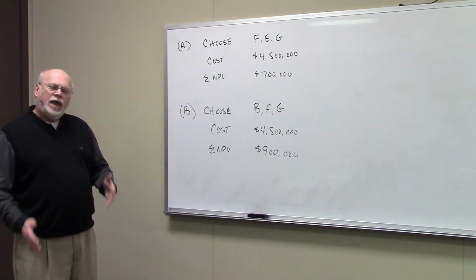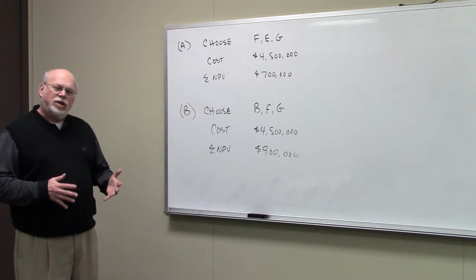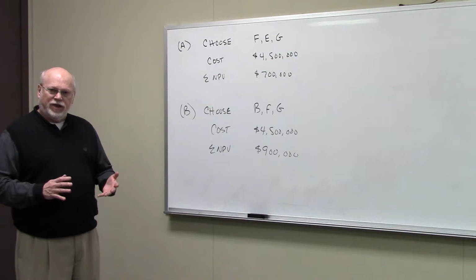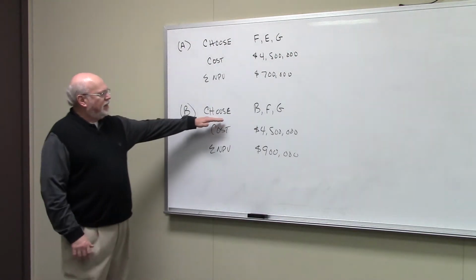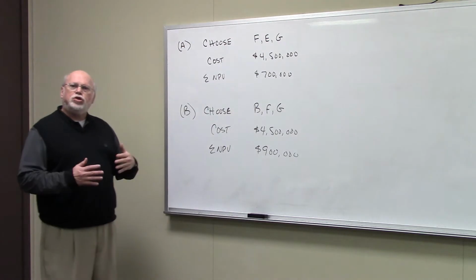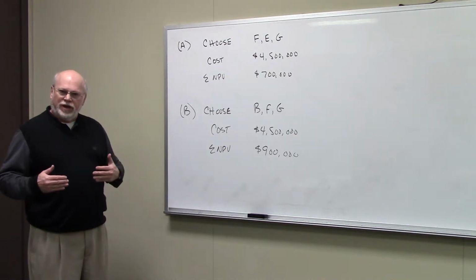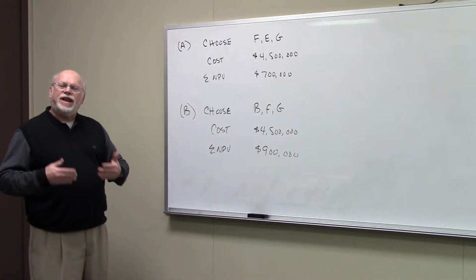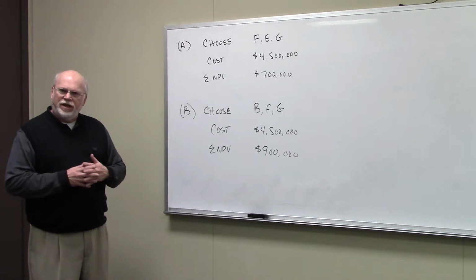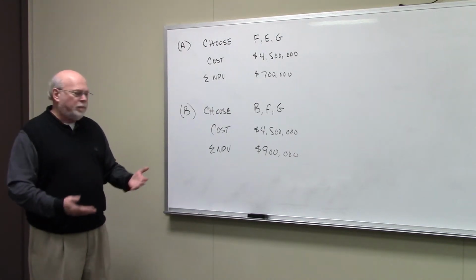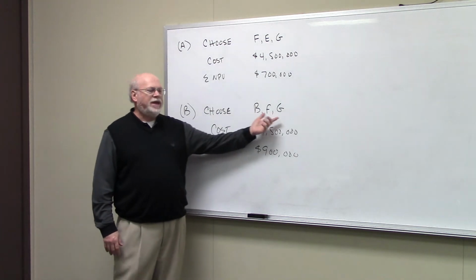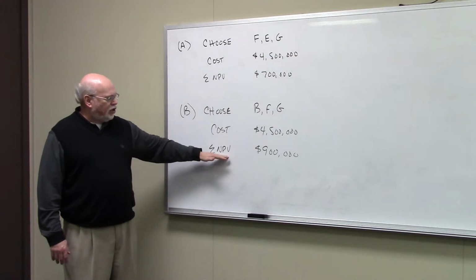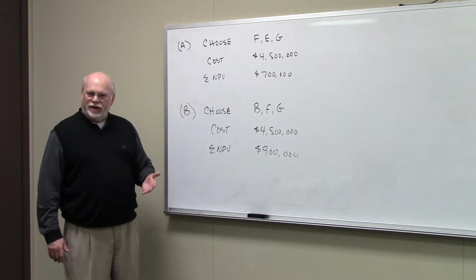We will stay within our capital budget, and the cumulative net present value of those three projects is $700,000. And the B part, they asked us to select based on net present value. Again, you have to calculate net present value in this problem. If you choose based on net present value, you choose the projects within your budget that have the greatest cumulative net present value. That will add the most to the value of the firm. In this case, you would choose projects B, F, and G. Those projects would cost $4.5 million, and the cumulative net present value is $900,000.